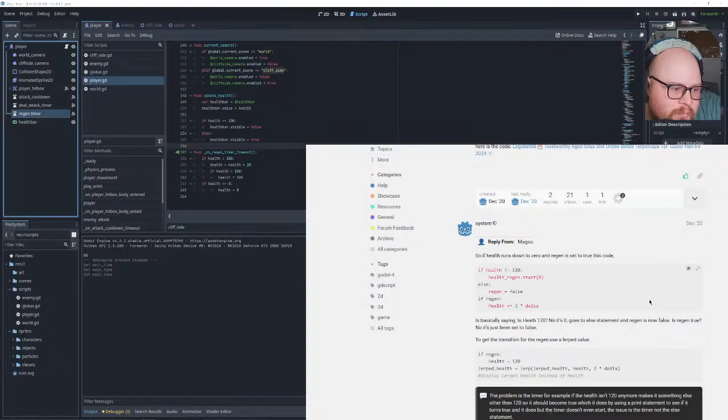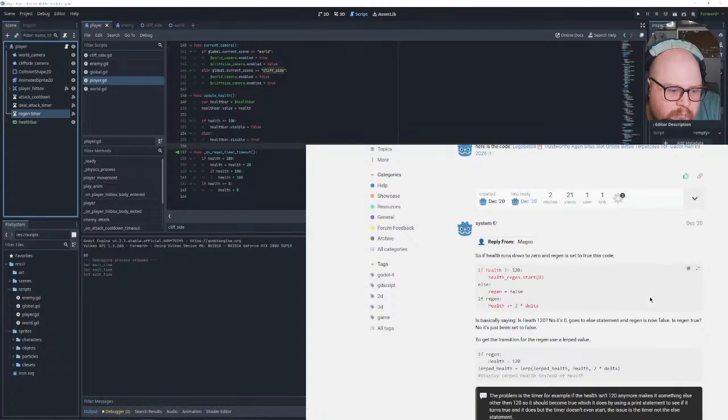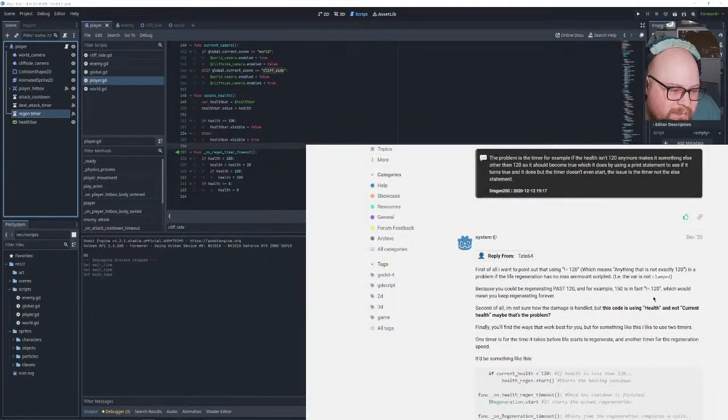If regen, health plus equal to delta. It's basically saying health 120? No. It goes to 0, else to the else statement, and regen is now false.